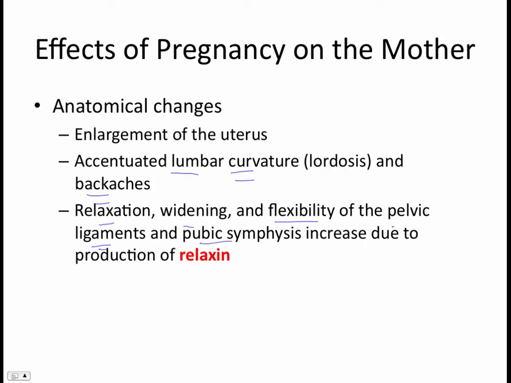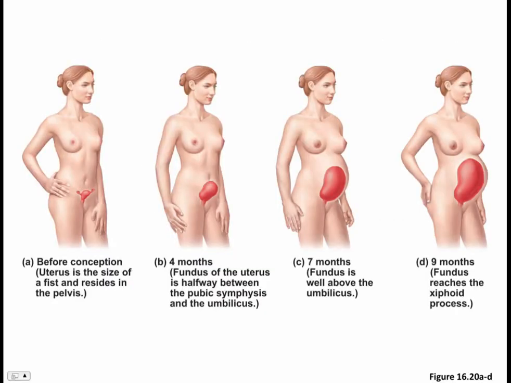The pubic symphysis also becomes more relaxed and more flexible due to the hormone relaxin. So just think, what does relaxin do? It relaxes the pubic symphysis. If you recall where the pubic symphysis is, here we have the os coxae bones, and combining them here, allowing them to connect in the front, is this ligament right here, and that's the pubic symphysis.